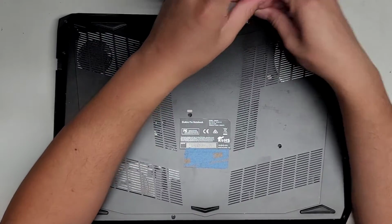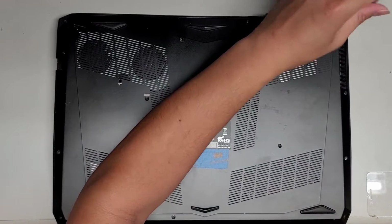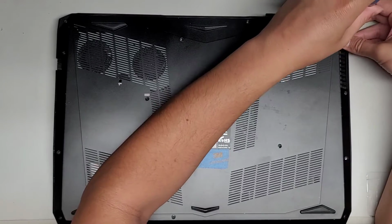Alright, so let's go ahead and continue removing all these screws. If you don't really care to see the entire pulling the screws out and everything, then you can go ahead and fast forward, but I highly recommend watching through.